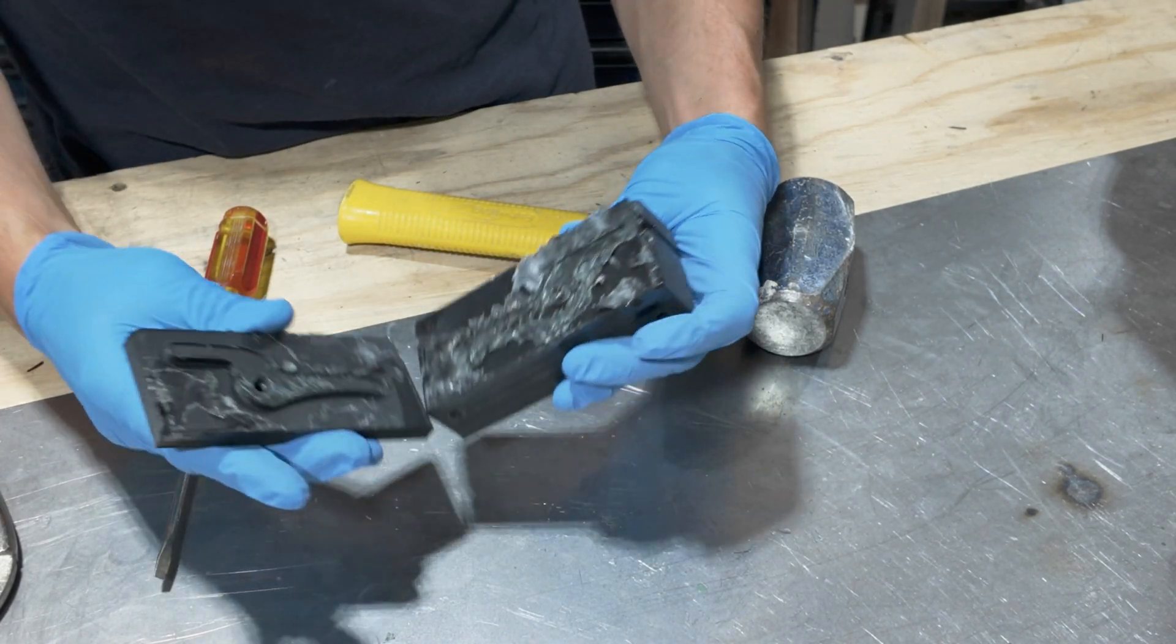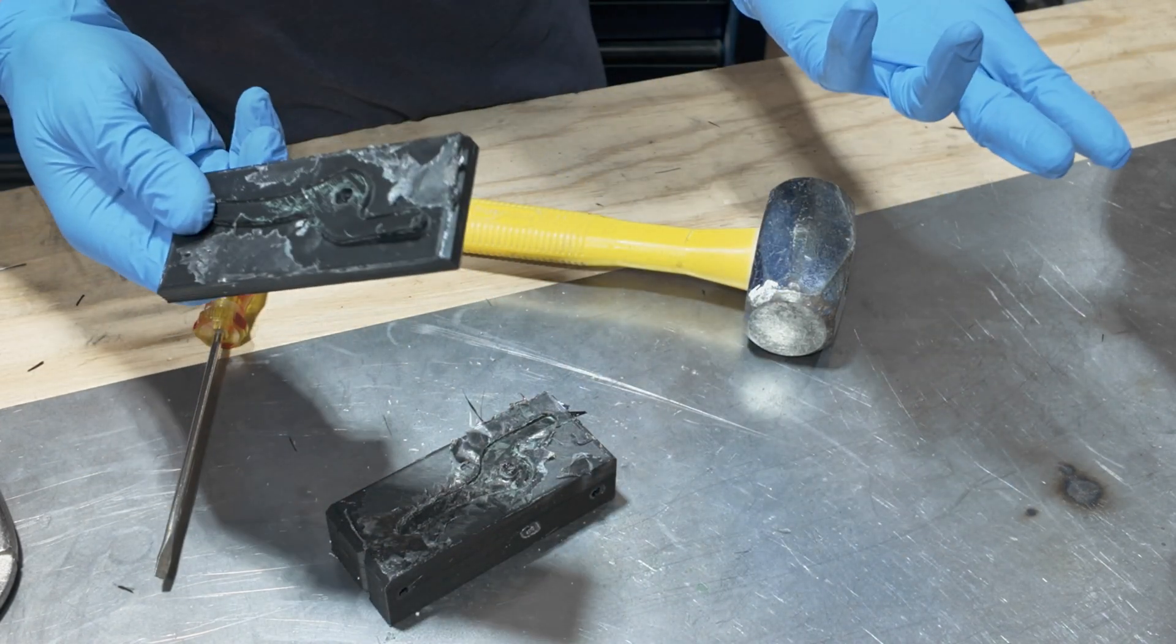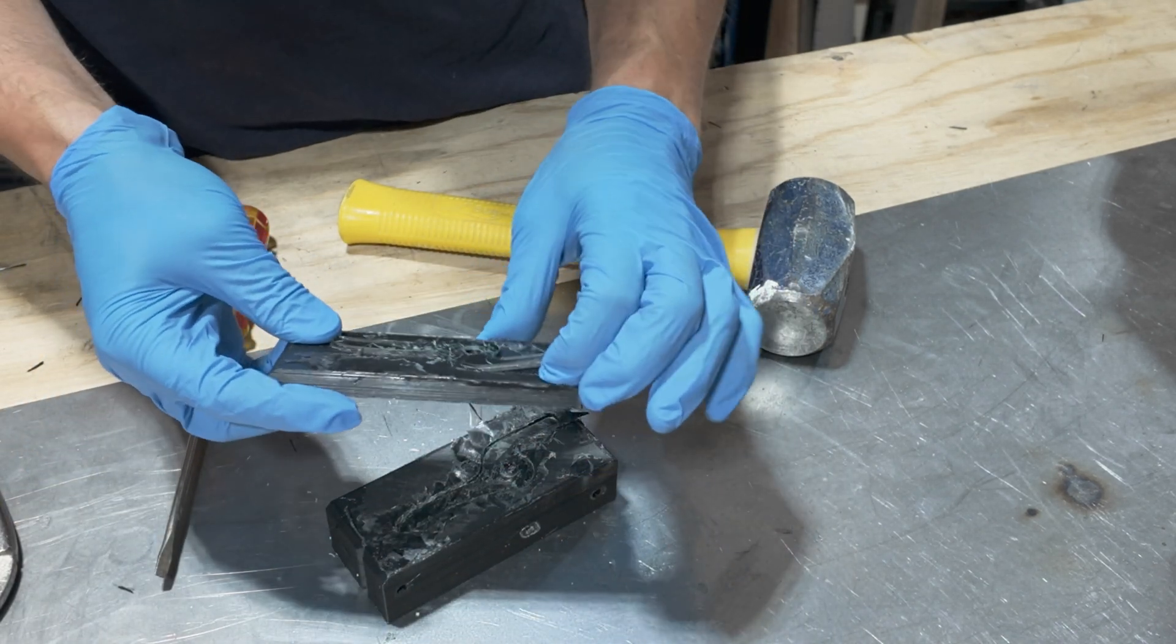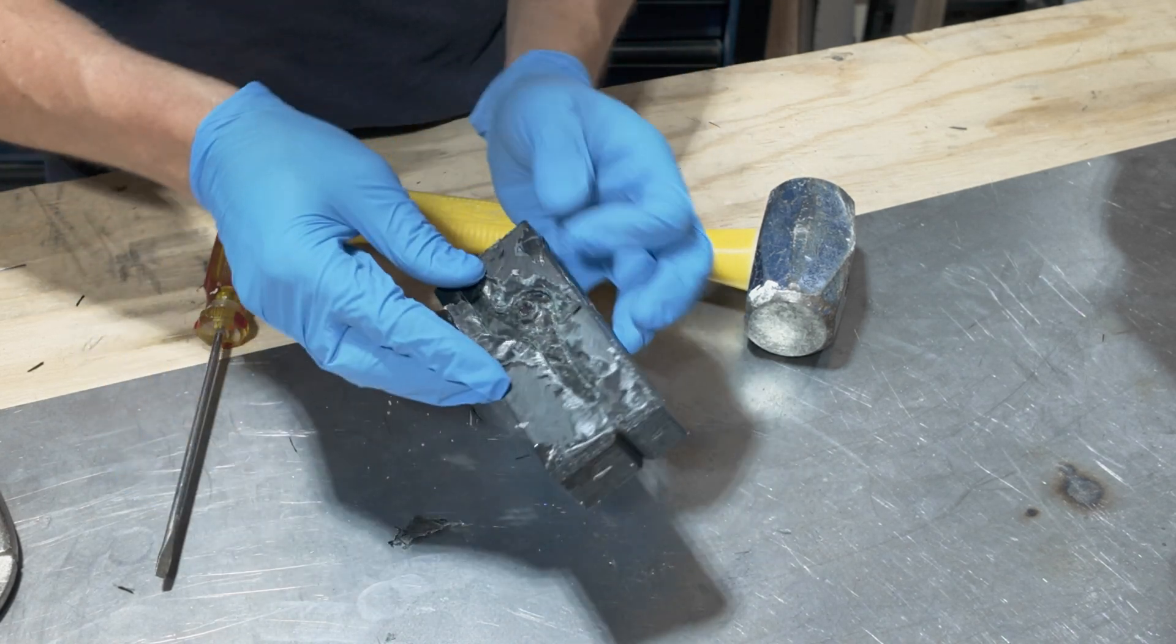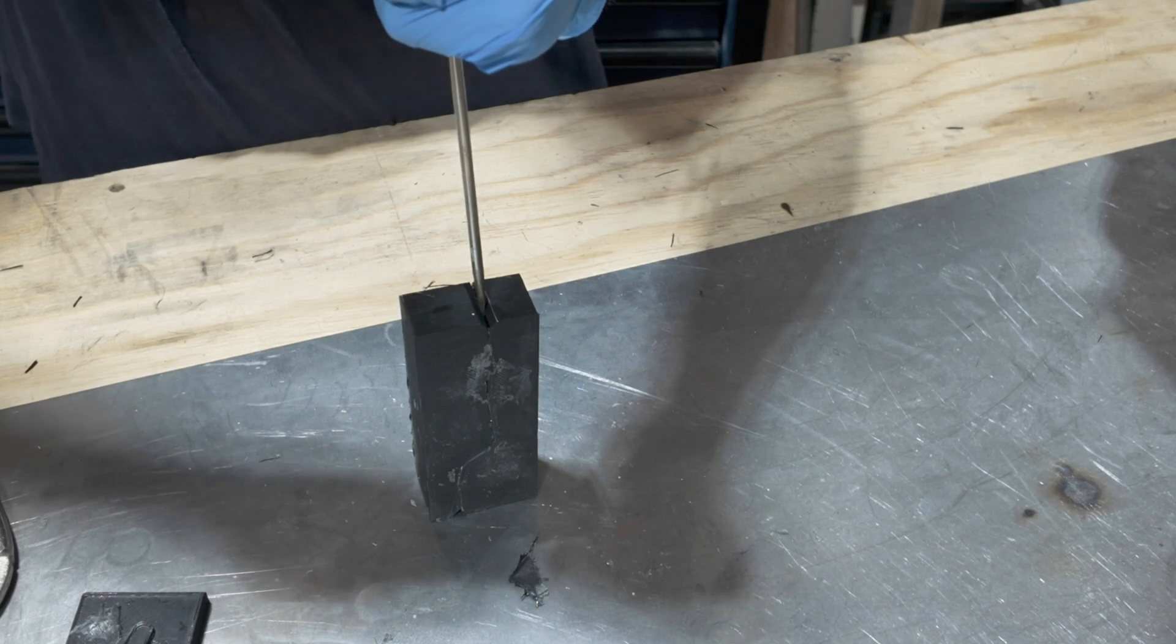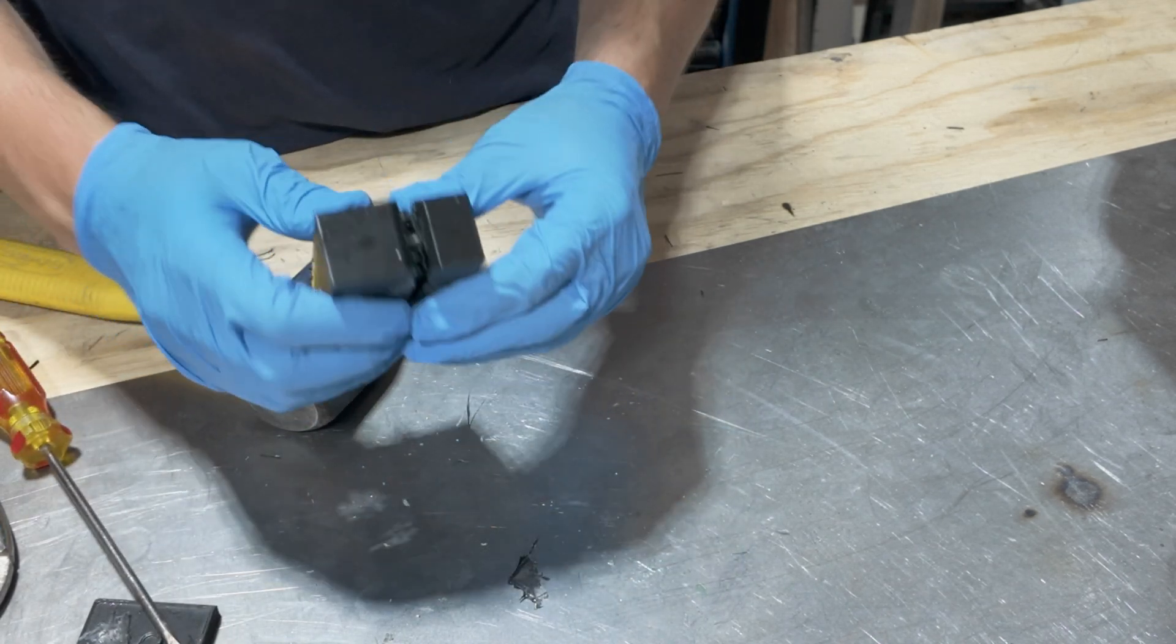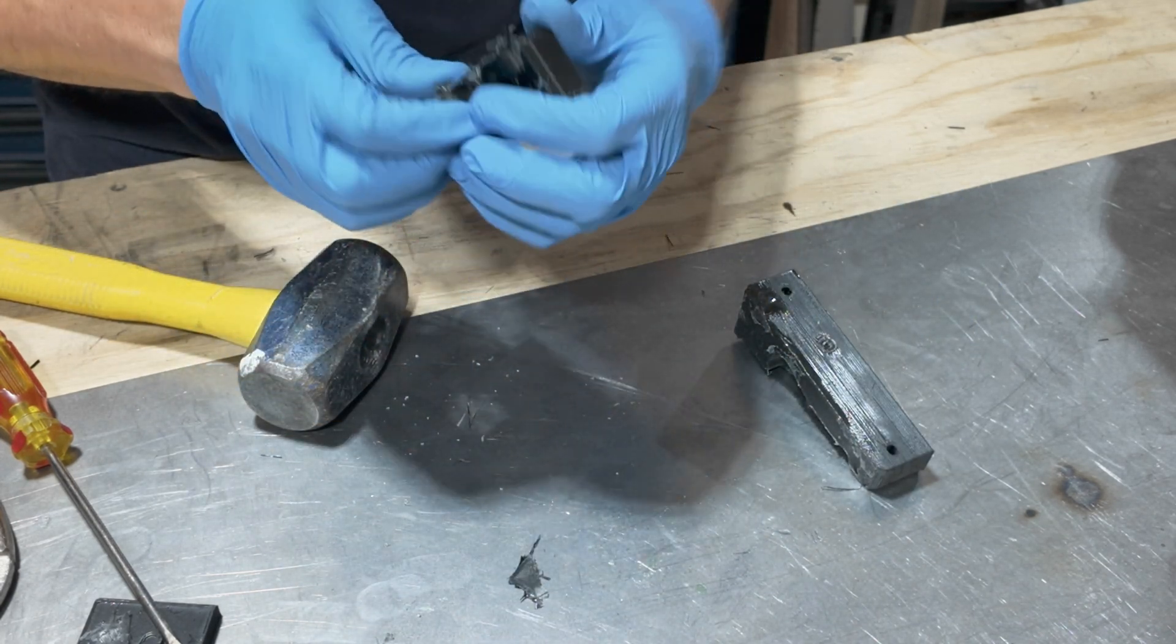All right looks like we were able to get that part out. It looks like it's separated the layers here so anytime with these molds you really have to treat them as throwaways for even every single part. If you can get multiple runs out of it that's great. I could just reprint just this part and reuse it. All right so we've got a little bit of flashing in there you can see kind of how that was all set up. All right that looks promising. Okay this is looking pretty good.